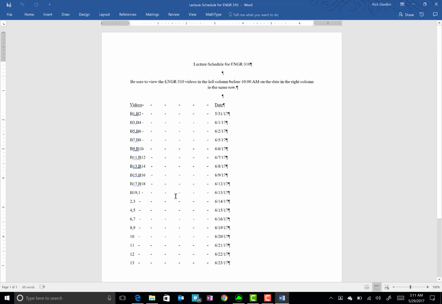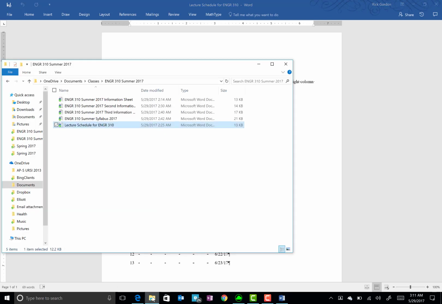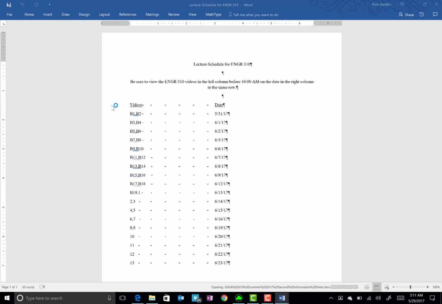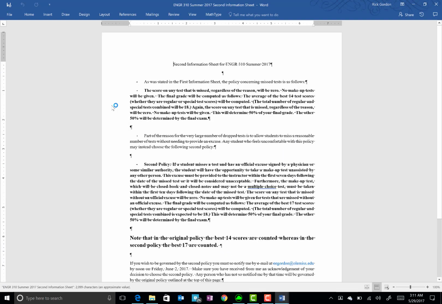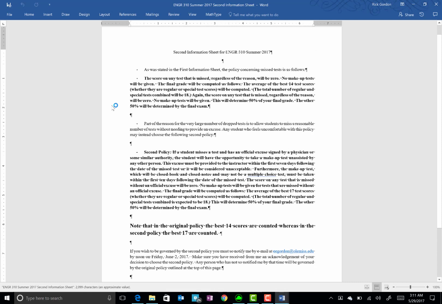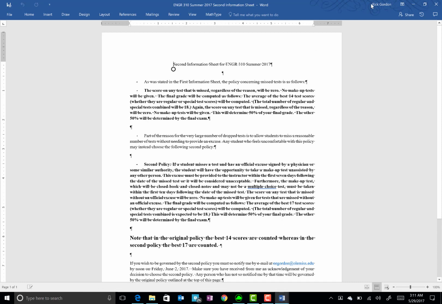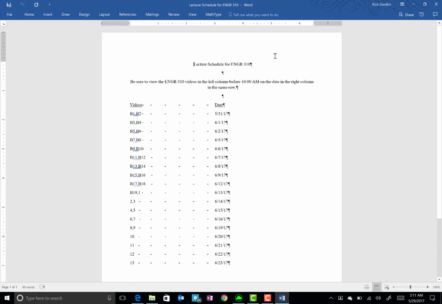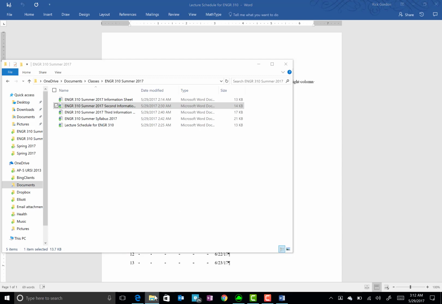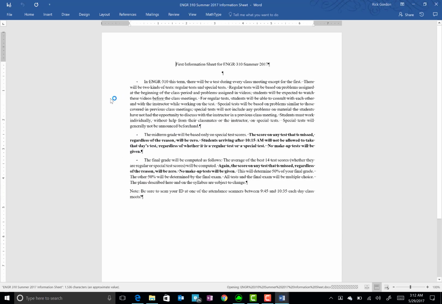Just to refresh your memory, I think that was maybe the second information sheet. Nope. Maybe it was the first information sheet.